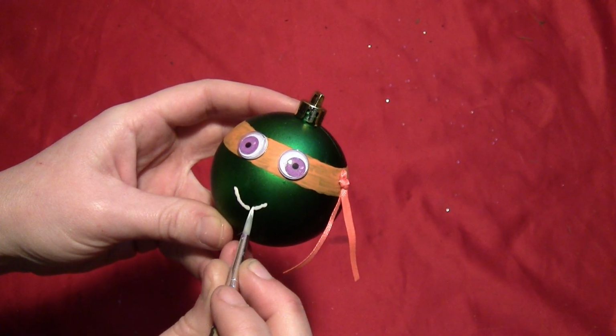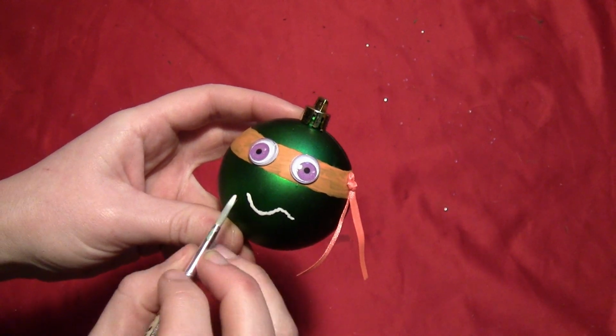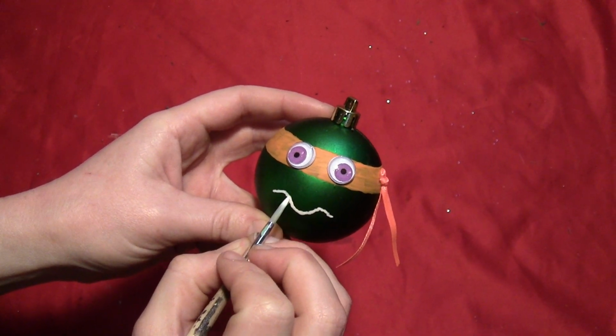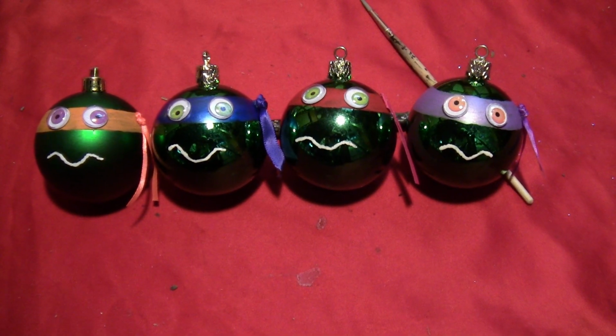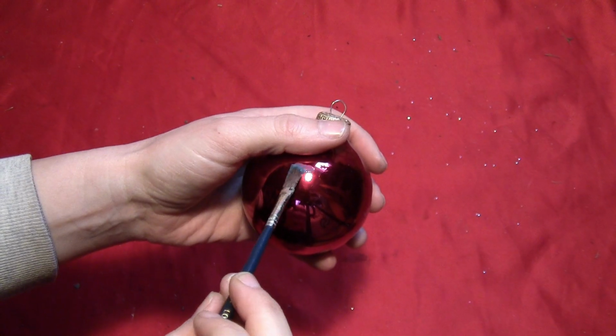Then take a little bit of white paint and draw the beak. I tried using black initially, but it didn't really show up, so I changed it to white. You can also get artistic and do the teeth if you want to, but I just did the artistic beak.